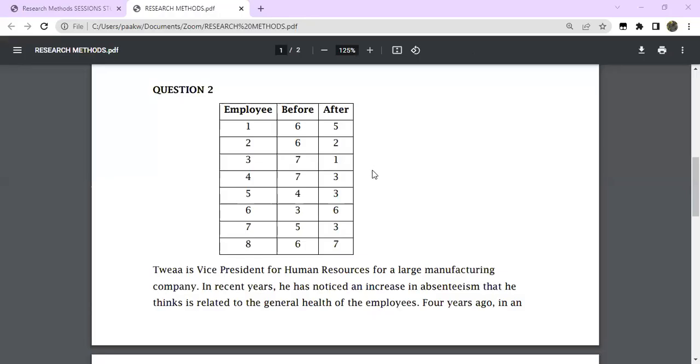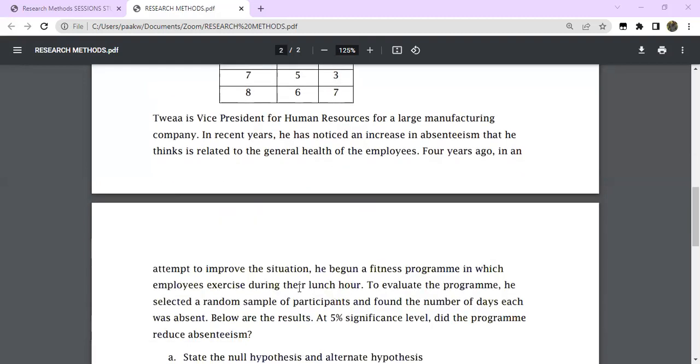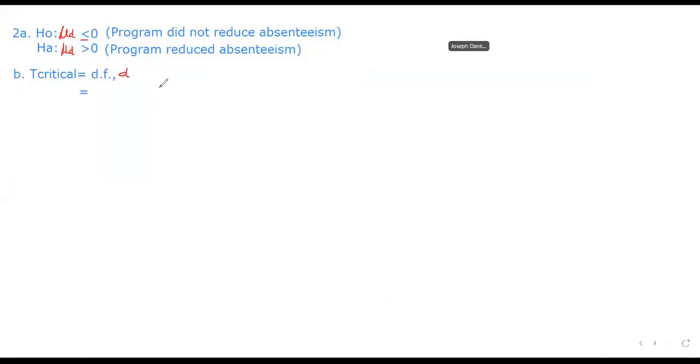Okay, so we have how many n's? 8, right? Yes. So 8 minus 1 will be what? 7. And the degrees of freedom is 7, at the 5% level of significance, the alpha value. The degrees of freedom is 7, 8 minus 1 which will be 7. Match it to what? 0.05.